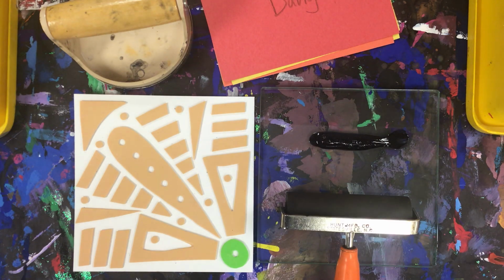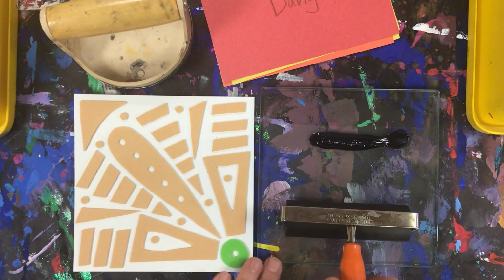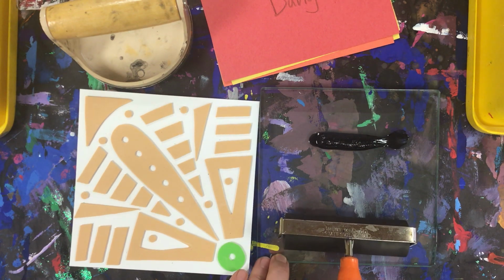Hey there everybody, today I'm going to teach you how to pull a print. So once you have your printing station set up nice and neat like I do, it's time for one person on your team to start printing.